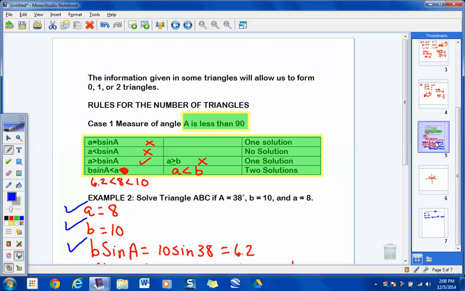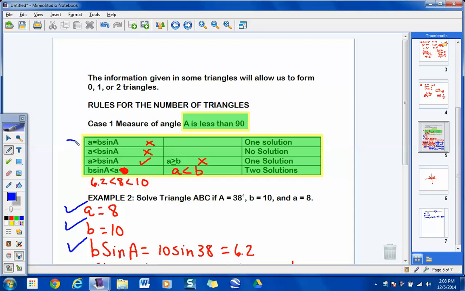Okay, so here, quick question, guys. You just look at your numbers right here, and I'm going to ask you the questions. First one right here. Does A equal B times the sine of A on example 3? No. And you guys can just stay on example 3, and I'll leave this up here. Okay, so no, it didn't work there for example 3. Is A less than B times the sine of A? Yes.